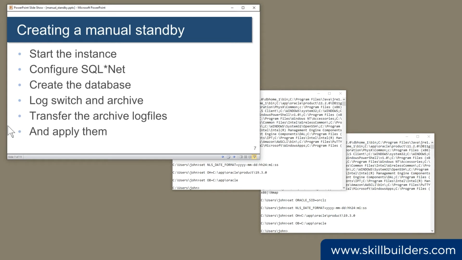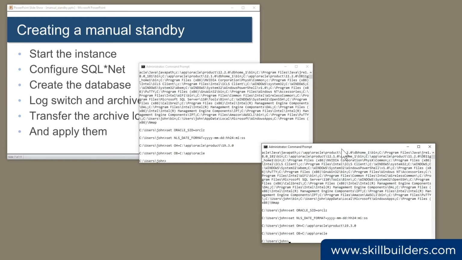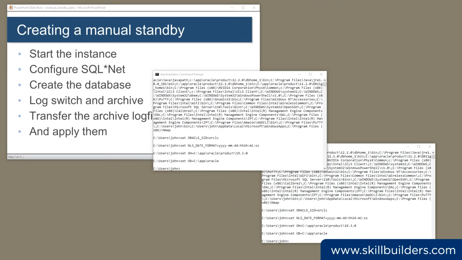Those of you who have spent any time with me will know that I like nothing better than trying to do ad hoc demonstrations and falling flat on my face when they all go pear-shaped. So let's go for it, and let's build a physical standby. One thing, by the way, I'm going to do all this under Windows, and that is by popular demand. Apparently our demonstrations and tutorials and courses were a bit Unixy sometimes. So I want to show we can do this under Windows as well.